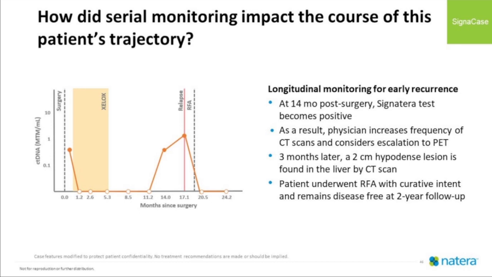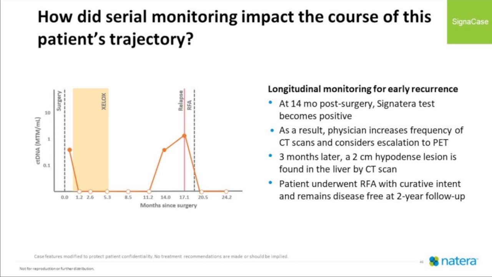And we continued tracking them over time. In this patient's case, we used the ctDNA not only to help guide our treatment decision-making after surgery, but also to guide our surveillance monitoring, such that we caught this early recurrence and were able to take care of it with local therapy instead of having to wait until it's diffusely metastatic or restart systemic therapies. In fact, we're doing this not only in the colorectal space, but at least in my hands, experimentally in other GI cancers.